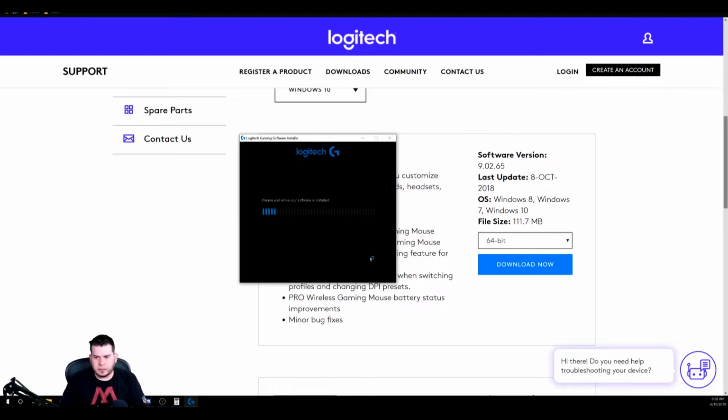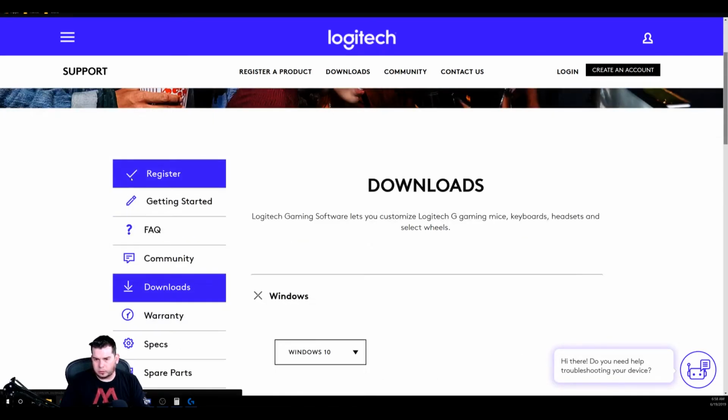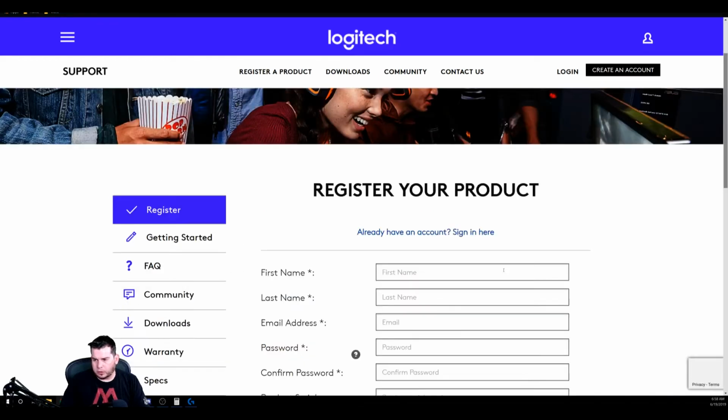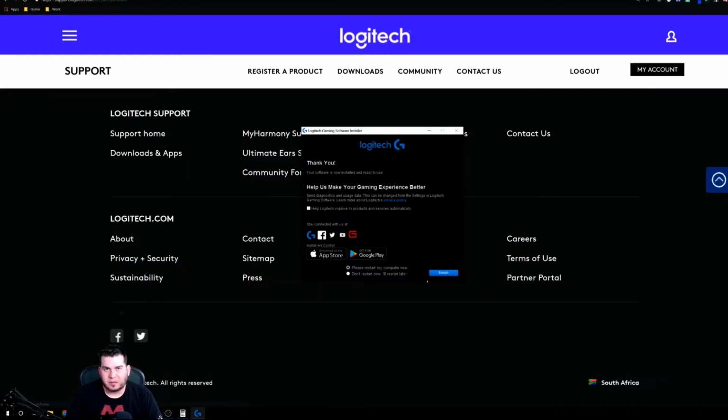So let's just get that installed. And while that does, I'm just going to go ahead and register. Earlier in my younger years, I never registered things, but as I got older, I realized that it's pretty important to do that. So we're going to go ahead and register as well. All right, so I got registered. I got my warranty information set up. A 3-year warranty on this mouse, which is phenomenal. I love that.